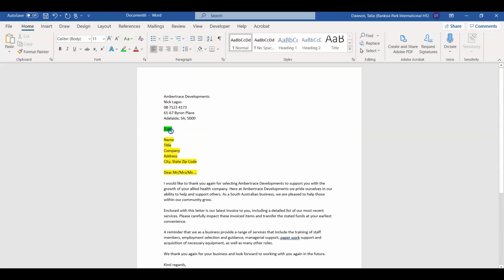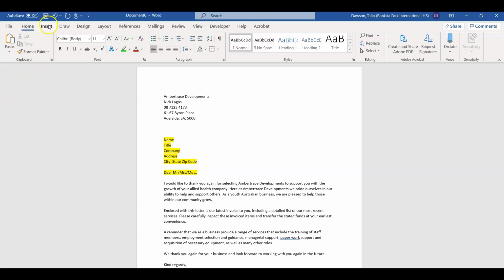Firstly, let's start off with the date. We are going to change it in Word so that every time you open this Word document, it will display the date of that day, rather than if I wrote in 27th of the 3rd, 2020, which I've just typed in, so it will appear as I typed it.